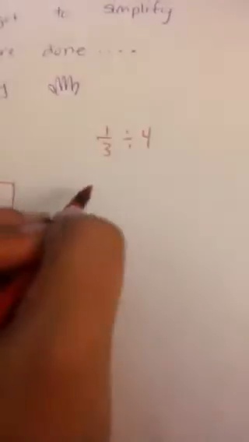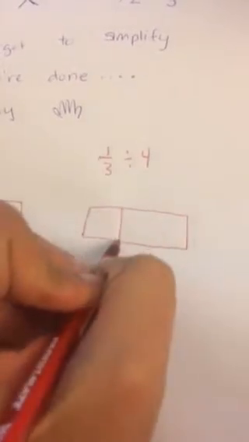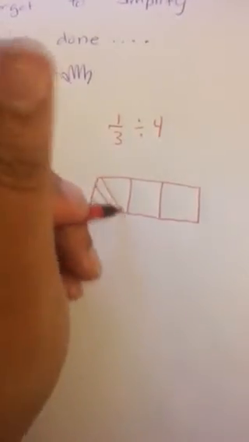We start off by drawing one-third, our first fraction. So I'm gonna go ahead and draw a model of that. I'm drawing a tape diagram which is simply a rectangle. There are three parts because they're thirds and I'm gonna shade one part. These parts they're kind of invisible, they're not really there. The only reason we have them is to show us what our denominator is going to be.